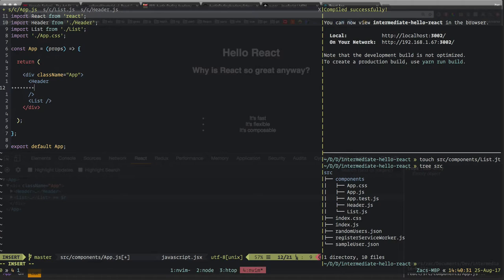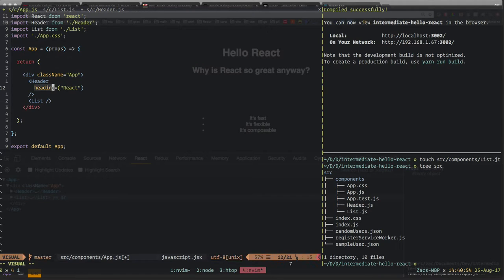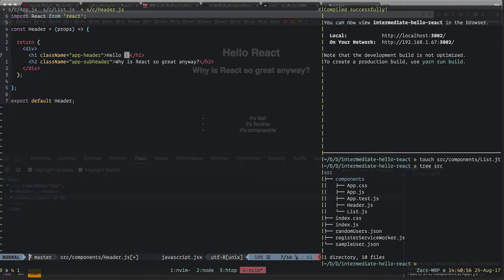What we would do is say heading or header, whatever you want to do. I would just do heading equals, and then just say React. And then what we would do in here, now this is step two, we need to get that prop. So if we have a prop called heading, it's going to be inside of props at props.heading.